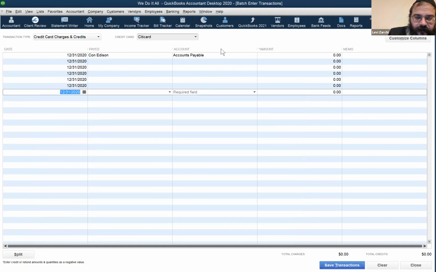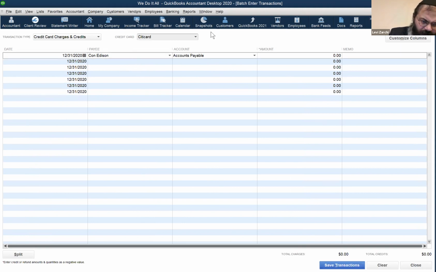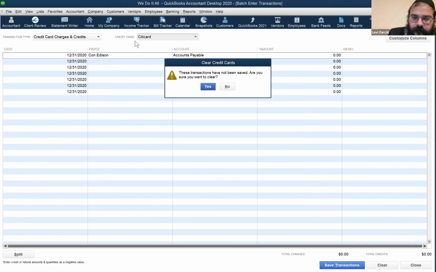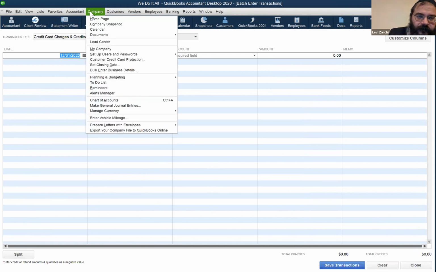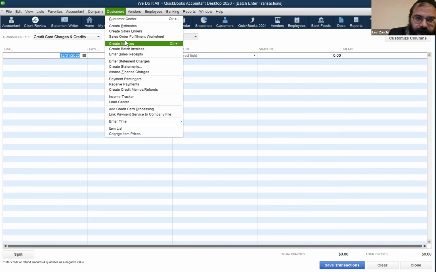The default is you need an account. So you put an account, you put the money, but you'd like to know which people are taking your money, and that's the payee. And as far as deposits, you can also do that. The same way we do in sales, we do customers and we enter a sales receipt. Enter sales receipt.